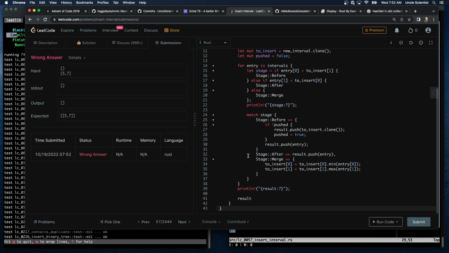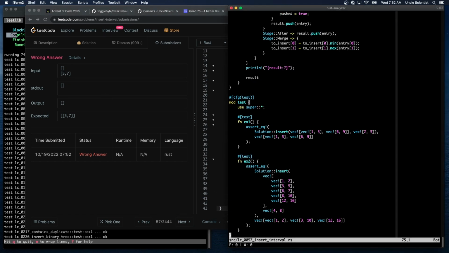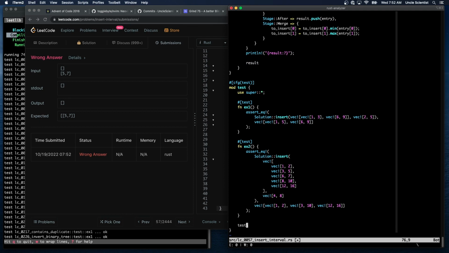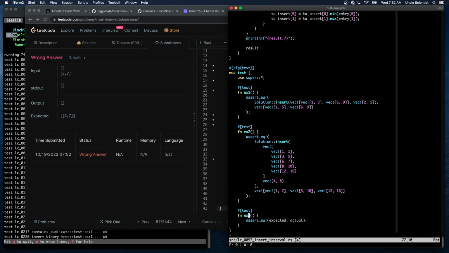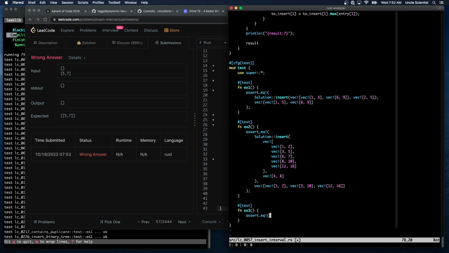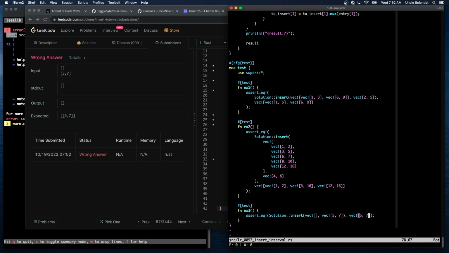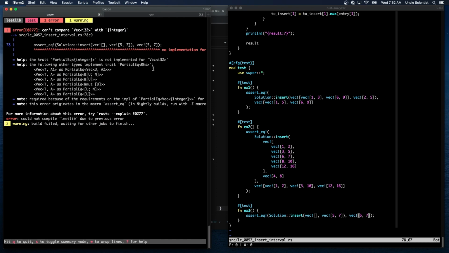Now that we have a solution, I thought we had a solution. We don't. Okay, let's fix that one. Test ex3. So we have an empty vec bang, an empty vector, and we're going to insert 5, 7. And we should expect vec bang 5, 7. And that's over here. No implementation for.